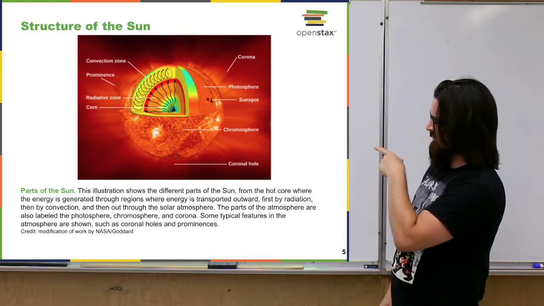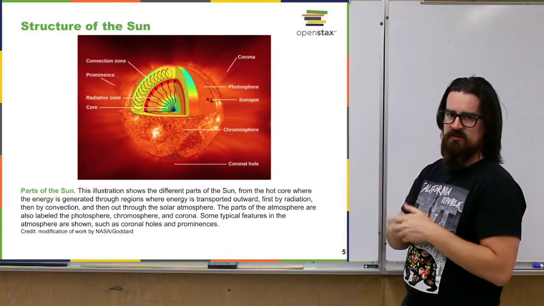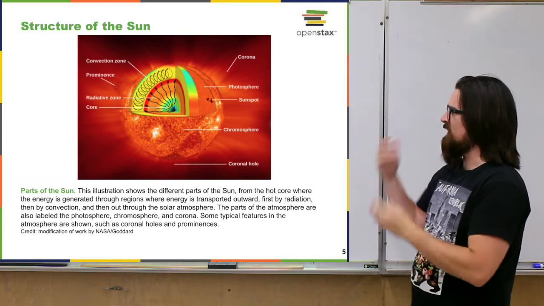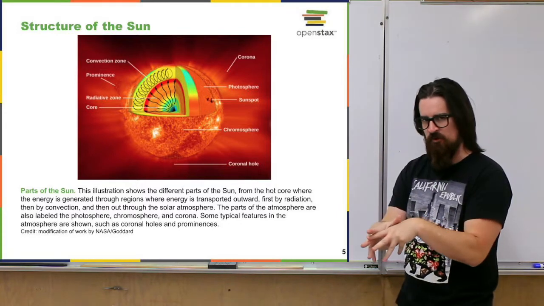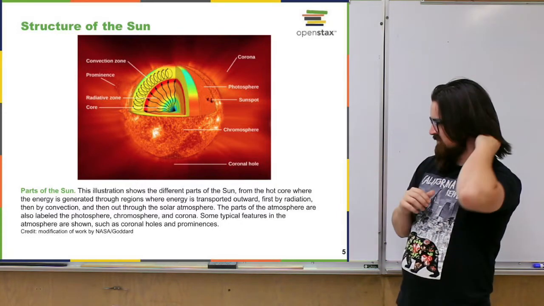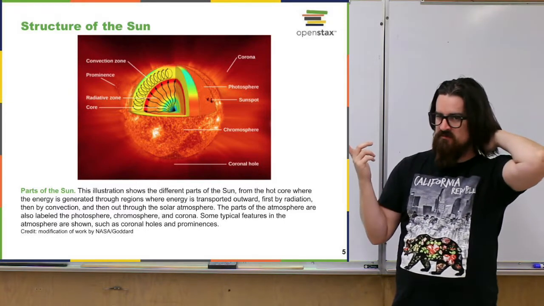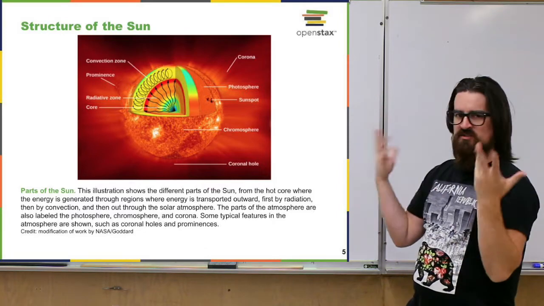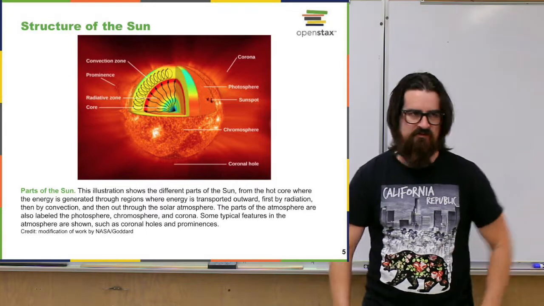So I think in this lecture, we're going to talk, for the most part now, about the atmosphere of the sun, the stuff that we can actually see when we look at the sun, and that only goes down to this photosphere. It's difficult to pierce below the photosphere, and I think in the next lecture, we'll get to talking a bit more about what we think is going on in the inside with this core and this radiation zone, this convection zone. But for now, mostly the atmosphere of the sun.